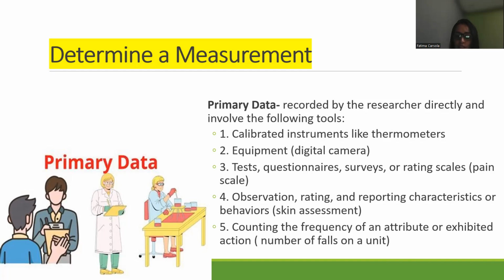Because the data are collected by the researcher for a single specific purpose, but they do have some limitations. Primary data are time consuming to collect, and the quality of the data depends on so many factors. You as a researcher, as a data collector, could also affect the accuracy of the primary data. For example, the researcher may use equipment or measurement incorrectly, like when the equipment is not calibrated. I will give examples later.